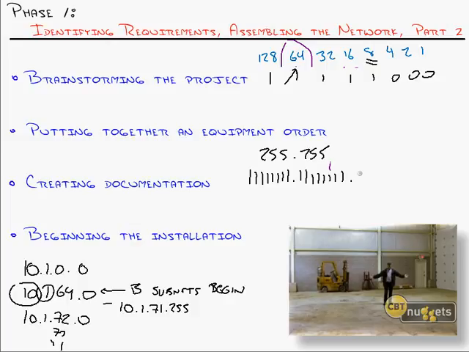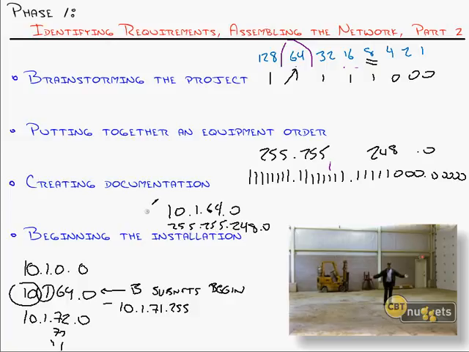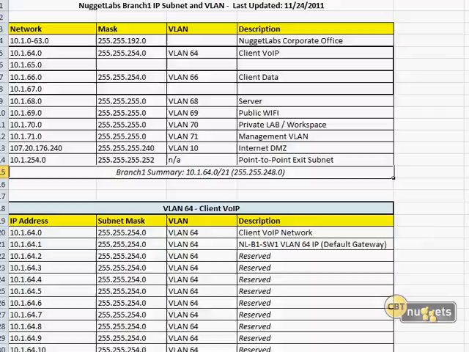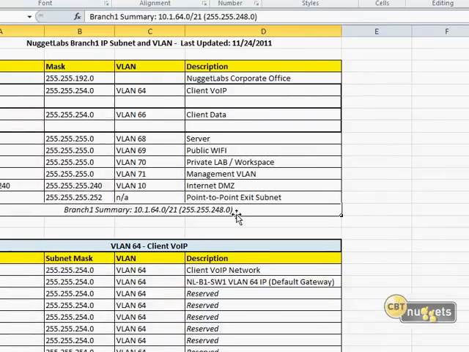And trust me, this is total shortcut dreamland for subnetting. Once you do it long enough, this just kind of all works out in your head. And I'm going, okay, that's 5 bits. That's going to be 248.0. So a summary mask that would encompass would be 10.1.64.0 with a subnet mask of 255.248.0. That is a nice little summary for my branch office. So I wrote it both in decimal notation right here, 248.0, and the CIDR notation.